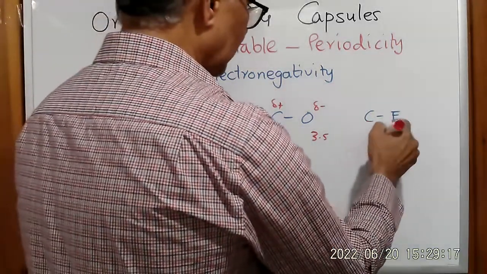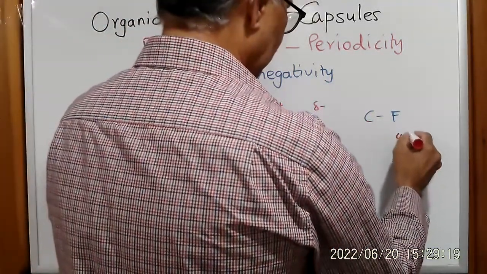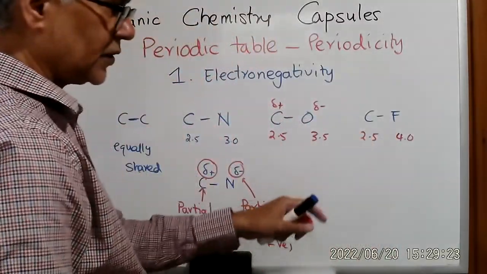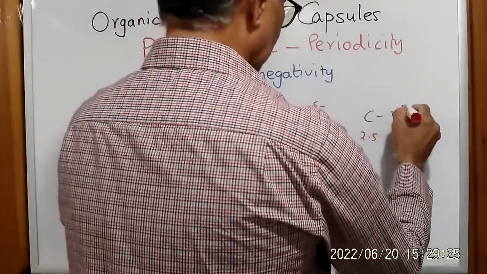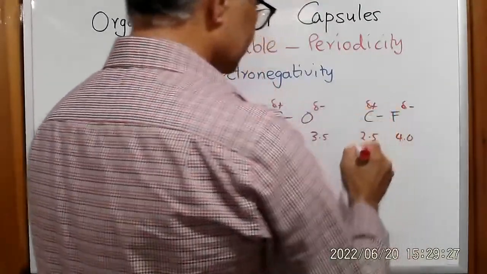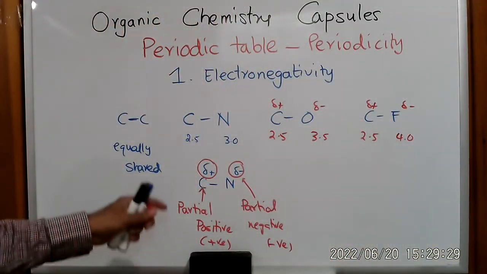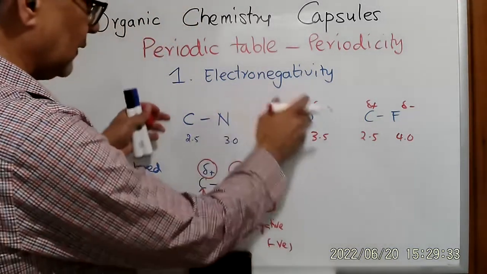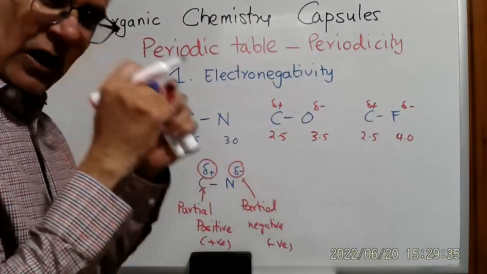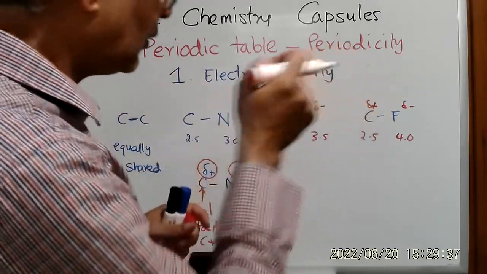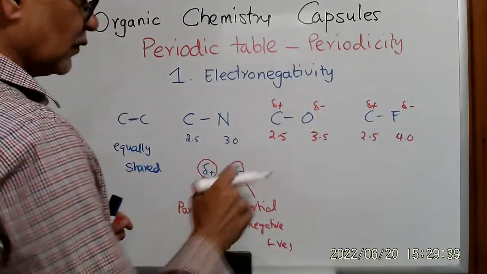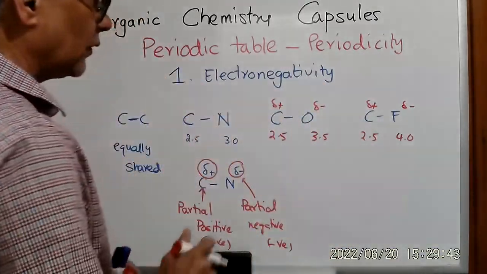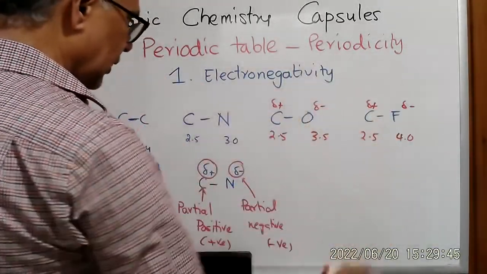Moving to carbon-fluorine, fluorine is the element with the highest electronegativity. Now, in all these bonds, it's not fully fleshed out; we just focused on carbon-nitrogen, carbon-oxygen, carbon-fluorine. So we're not showing any other carbons or hydrogens, we're just focused on that bond. We're not showing anything else.